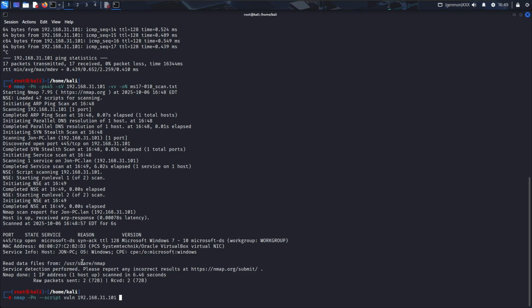We will save this scan result in a file, ms17_010.txt.